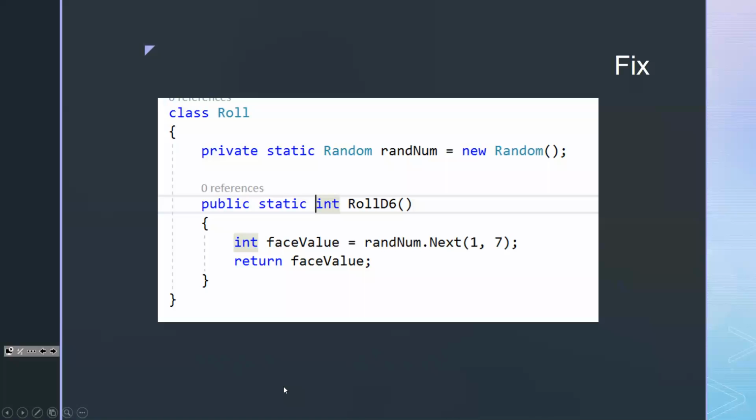For this one, I created a little class called roll, and I put my random number generator in there and my static method that's going to use it. Because I've got these static things in here, does this have to be a separate class? Or could I put these things in our die D6 class?